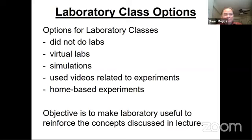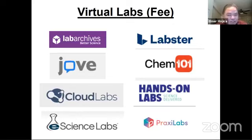Virtual labs. Although most of these companies offered us free access as promotion, to the point that we could use it during fall, we didn't take anything, because the students were already going to adjust, and if they were going to use a virtual lab, they would have to adjust again. We don't want to give a hard time to our students during that shift to remote learning.